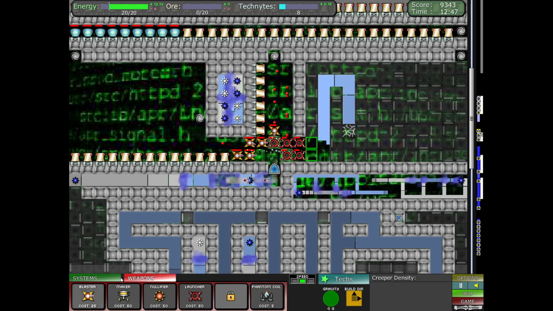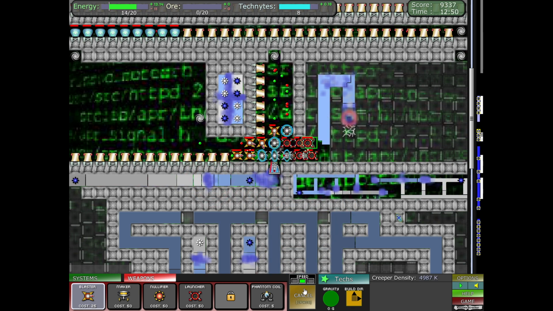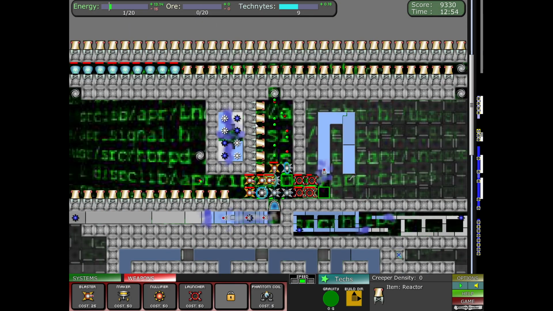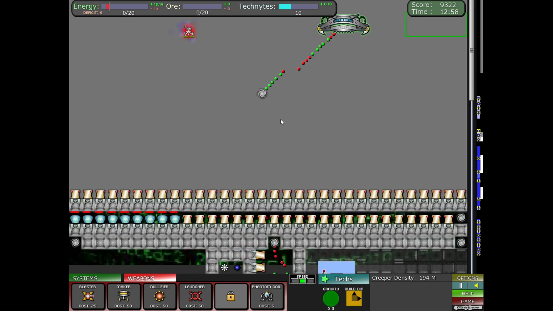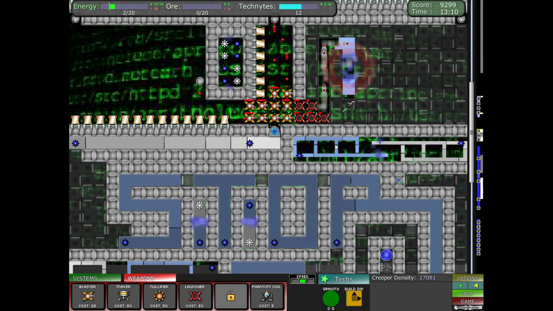Then I want to start building more blasters in this area. You can move here, and you can fit in there. If you would kindly finish this up, that would be great. It's almost gone. And there it goes. It all evaporates away.